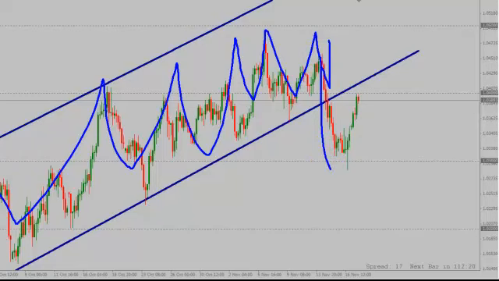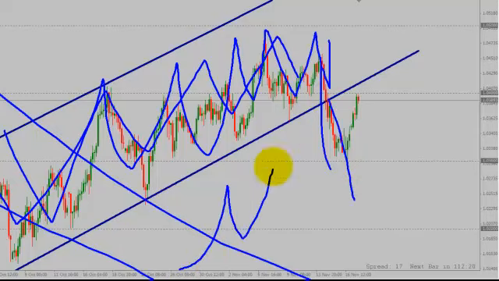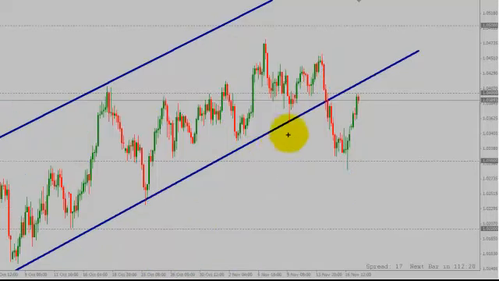If you remember, in one of my videos, I said when I see this kind of formation, I'm always looking for short. If I see it in the other direction, I'm looking for a long one. So in this formation, I will not be looking for any long. And if you remember last week, we took some pips on this one that came down. We used the 4 hours as a setup and to take our trade, but now we're looking at the bigger time frame, which is the daily. So we use the 4 hours this time around to take our trade, if you understand what I mean.